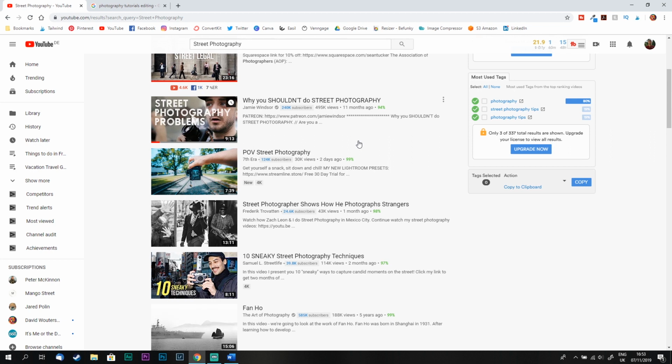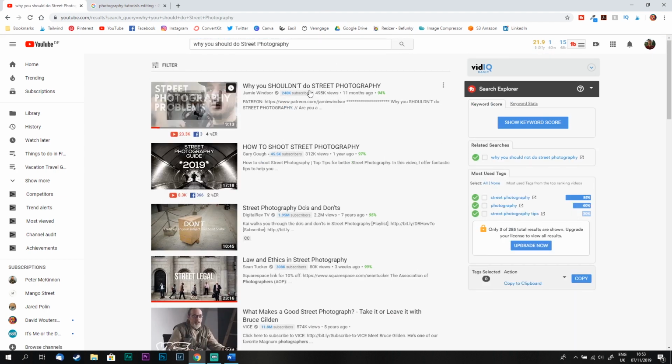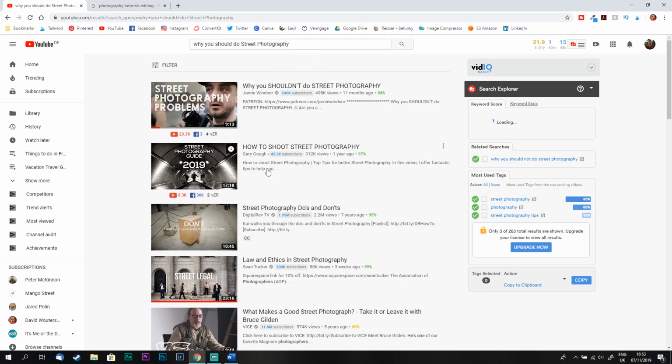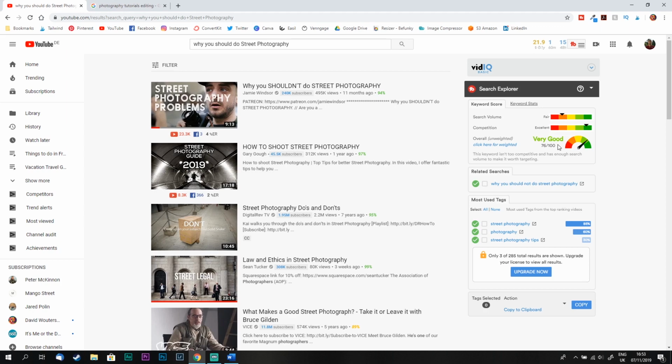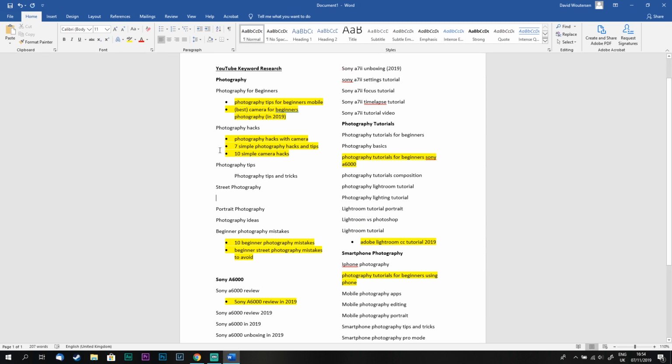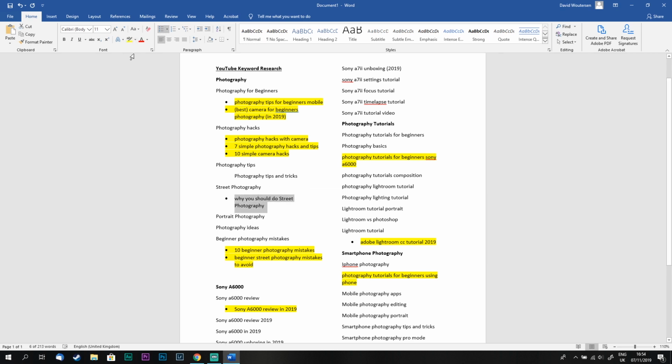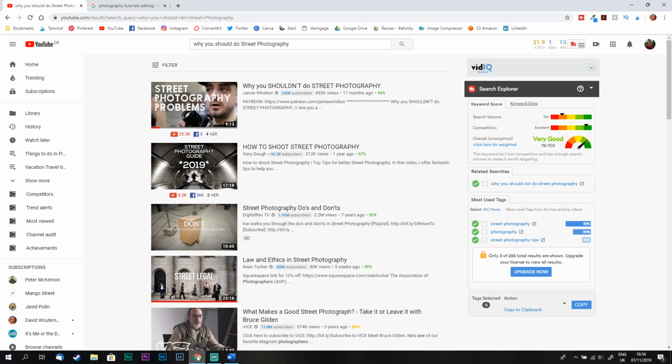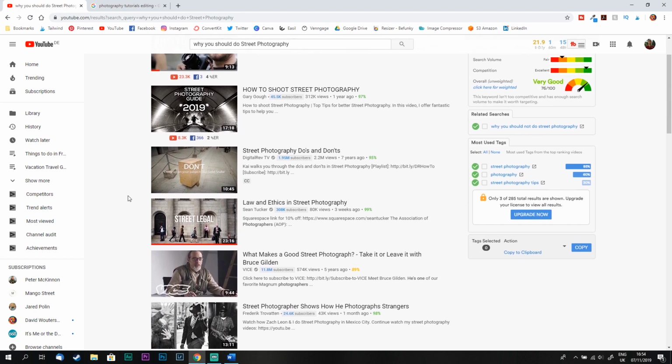Okay, so you could also do something like why you should do street photography. So let's go and look and see if that, why you should do street photography. Okay, so that one appears at the top here because of the similarity in words, but okay, so this keyword in particular we can then use. All right, so if we're going to be for street photography, we can give some reasons as to what benefits you may get in terms of building up confidence and improving your street photography, working with light and that type of thing.